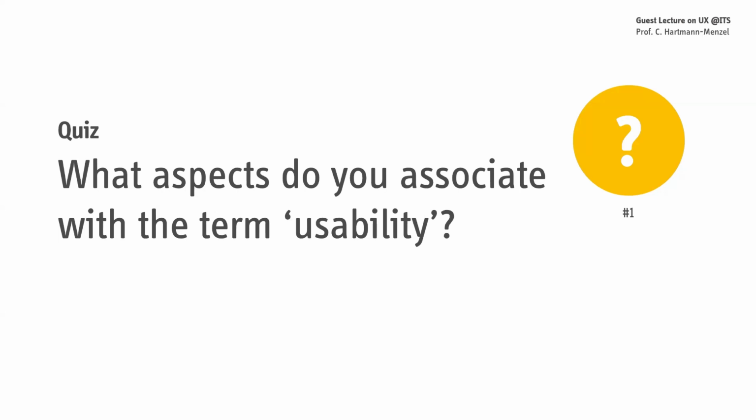Any association, maybe? Cannot see something or cannot use the eyes. Usability. Yeah. Things should be clearly visible, for example, right? Yes. Anything else? It has a purpose. Yeah, absolutely. There's a purpose. People have a purpose, right? When they work. Okay. Anything else? The word how to do things. Yeah.